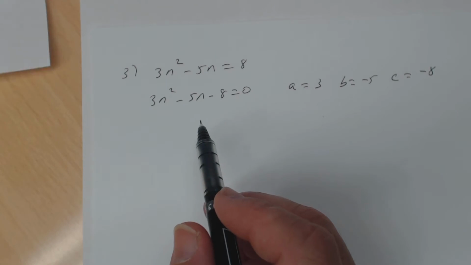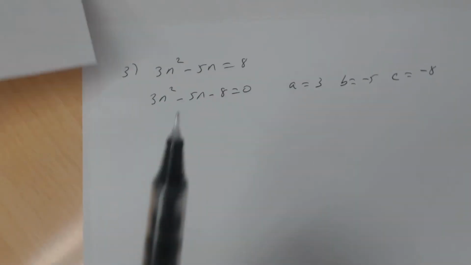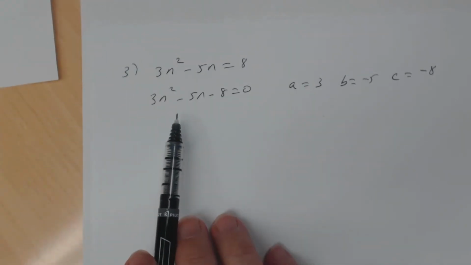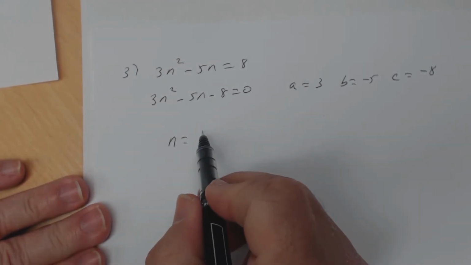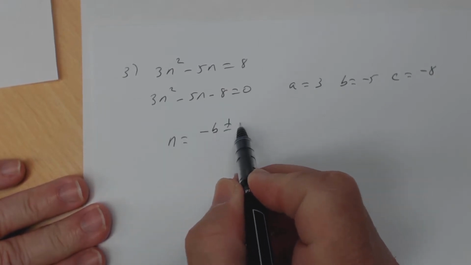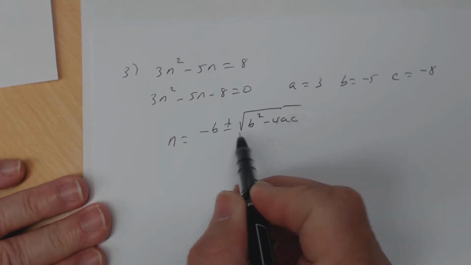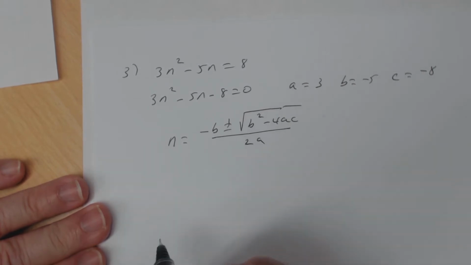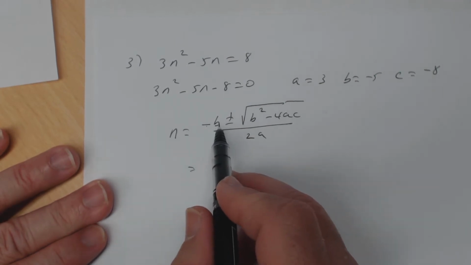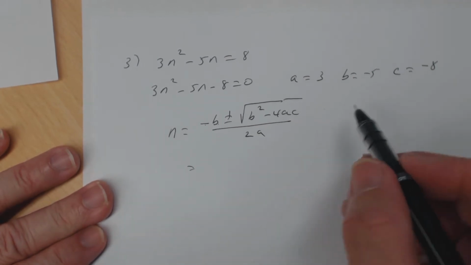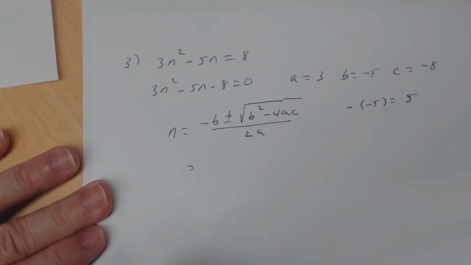Now remember, the formula we had was x equals, because we were using the variable x. The variable here is n, so you're going to say n equals this time. n equals the opposite of b, plus or minus the square root of b squared minus 4ac, all over 2a. And you just plug it back in. So remember, this means the opposite of b. Well, b is negative 5, so the opposite of negative 5 is a positive 5.